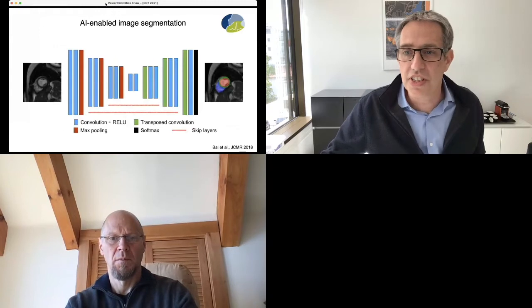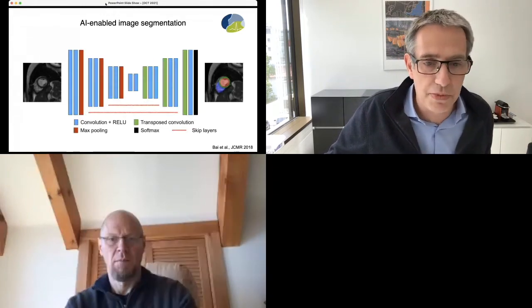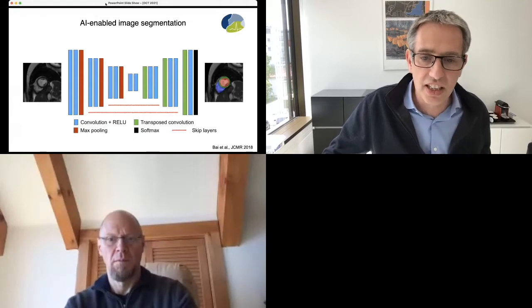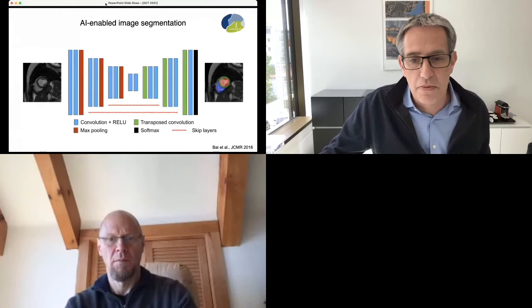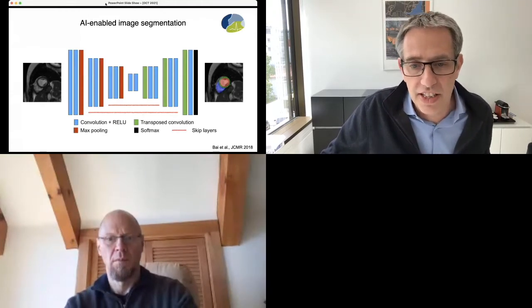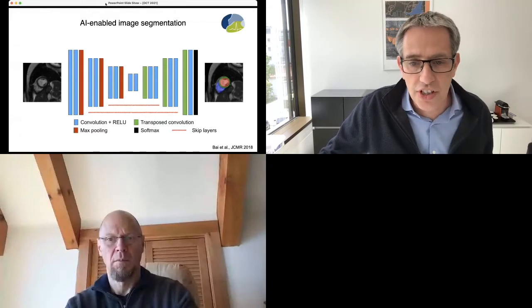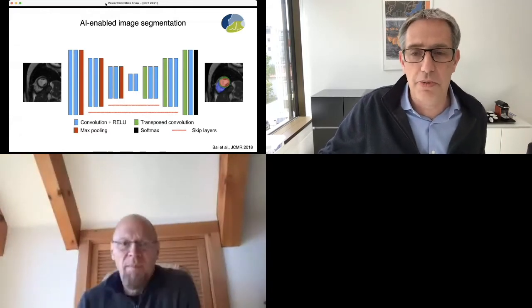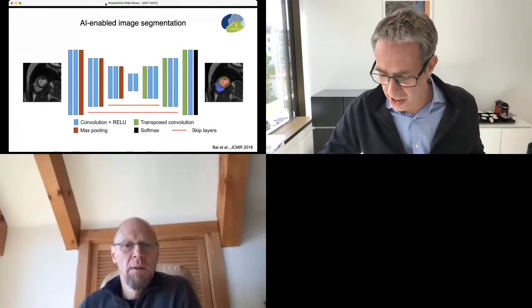Now, I can use the same type of network as I've shown you before to do image segmentation. Here, I'm effectively going to do the same thing, except that my output of the network is not going to be an image of ordinal values, but here it's going to be an image of categorical labels, i.e. the segmentation labels.